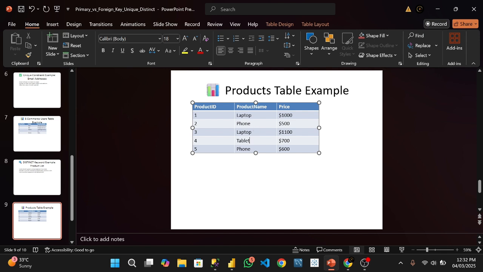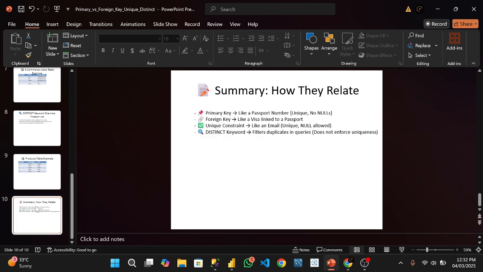The only unique product here is tablet, but phone is repeated 2 times, which makes it distinct. That means if you are using a distinct value, you have to select one. What makes it distinct is that this laptop is 1000, this particular laptop is 1100. So even though they are the same product, they are distinct.